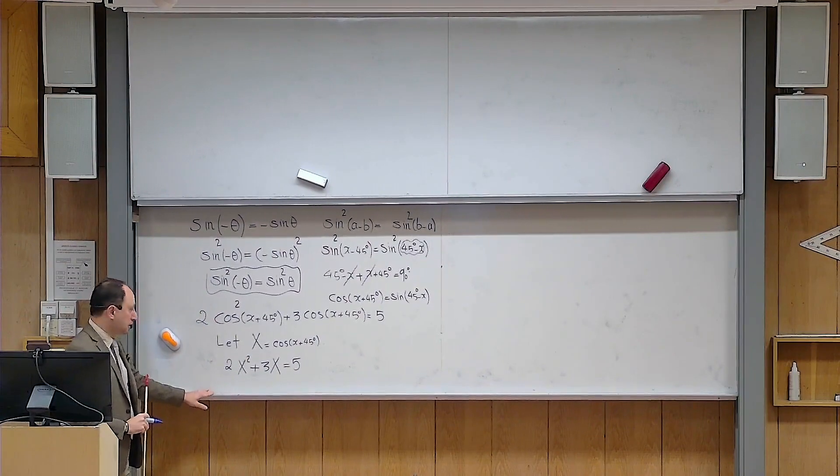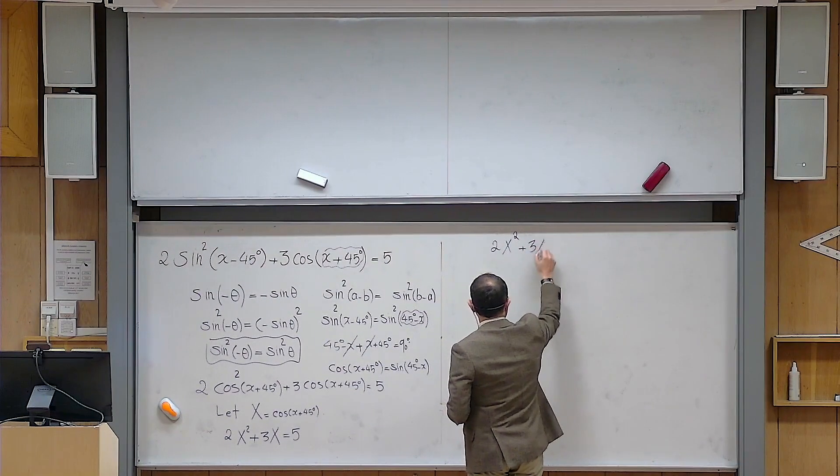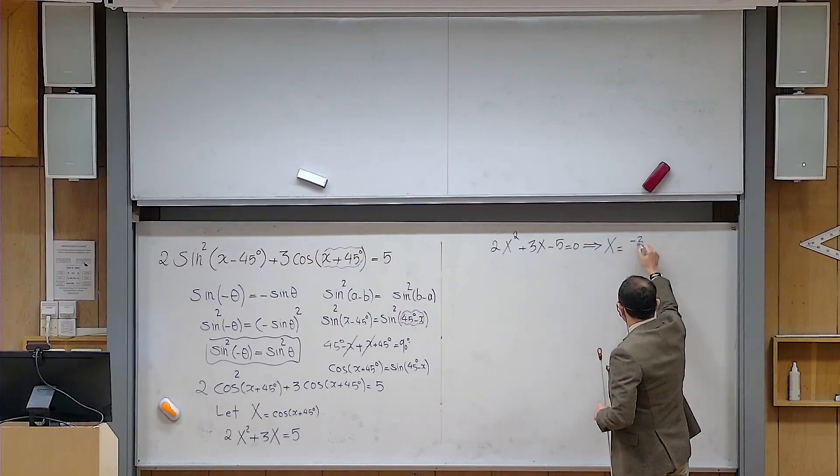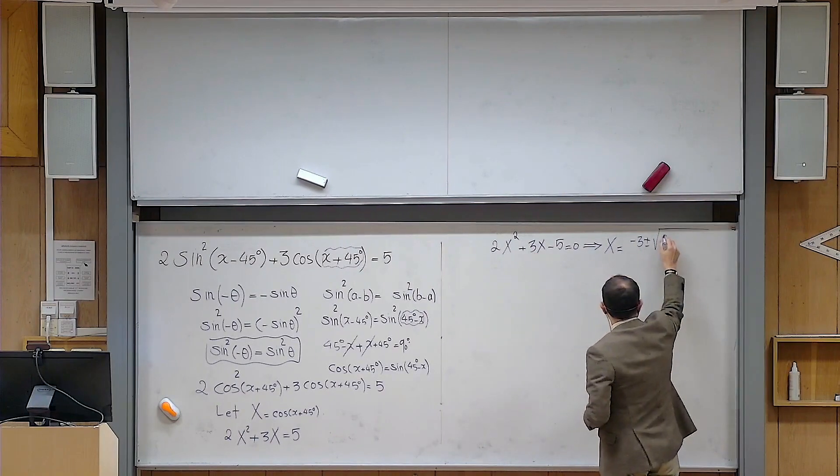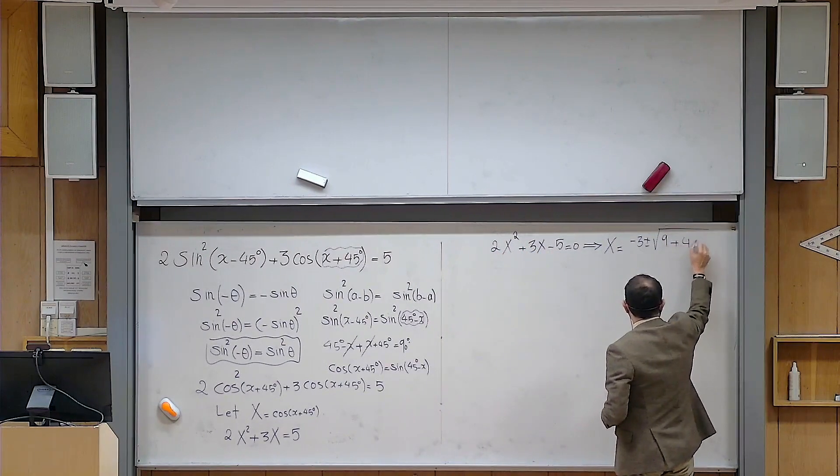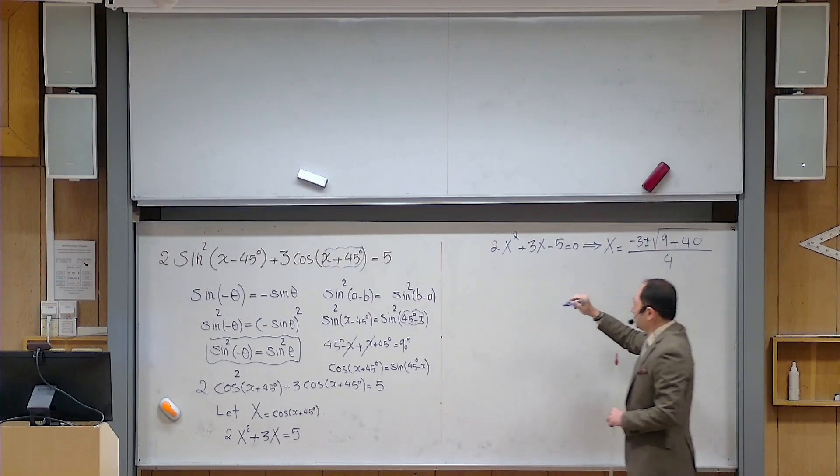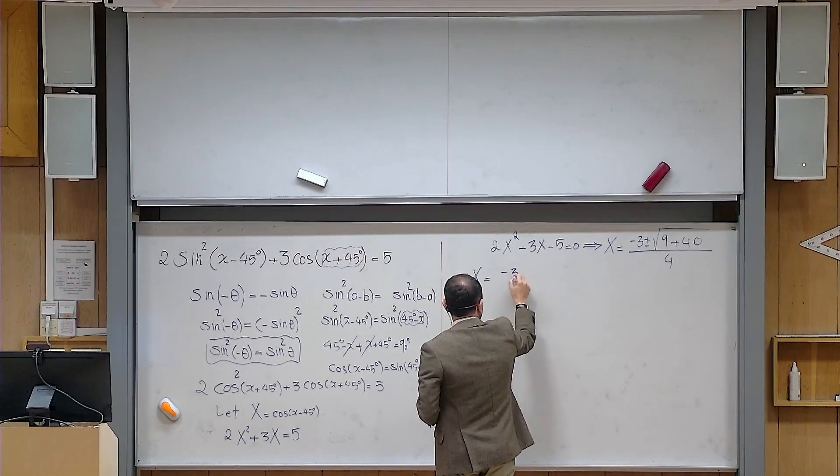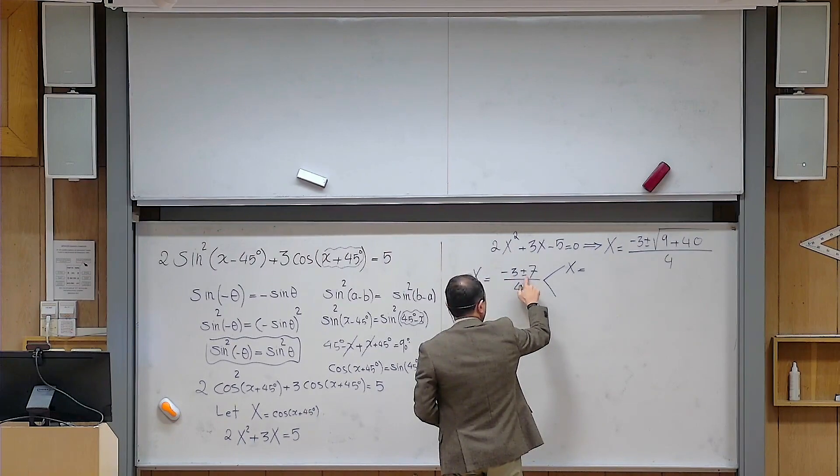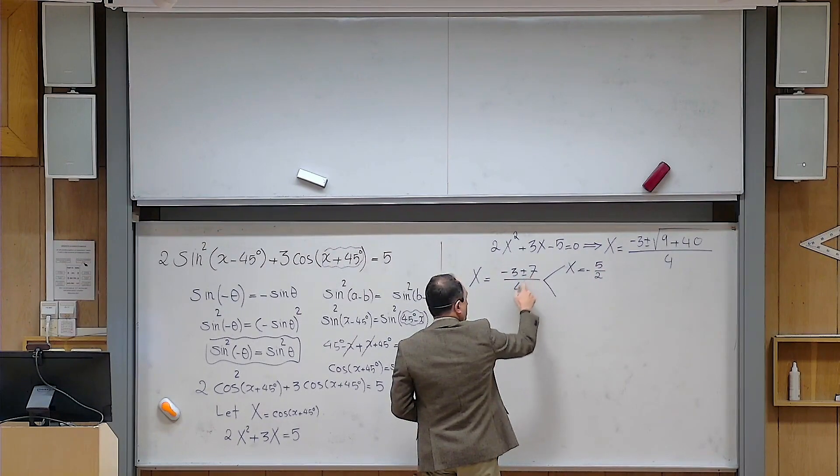And then I have to solve this quadratic equation, which I use ABC formula usually. So it becomes 2X squared plus 3X minus 5 equals 0. Then this would imply that X equals minus b, which is minus 3 in this case, plus or minus the square root of this number to power 2, which is 9, minus 4 times a, which is minus 8, multiplied by c, which is positive 40, and then divided by 2 times number a here, which is 4. But this is 49, and the square root of 49 is 7. So X equals minus 3 plus or minus 7 divided by 4. So I will have two solutions. One solution is minus 3 minus 7 minus 10 divided by 4, which simplifies to minus 5 over 2. And the other answer is minus 3 plus 7, which is 4 divided by 4 is 1.